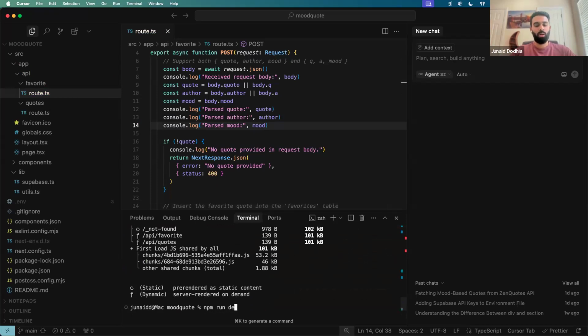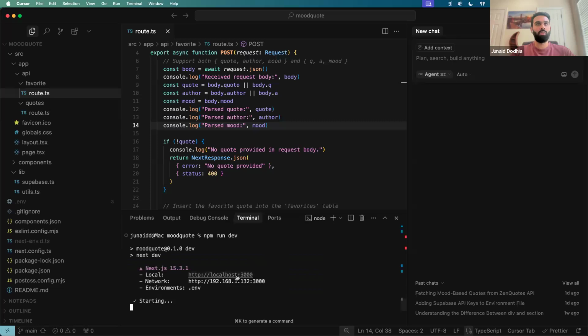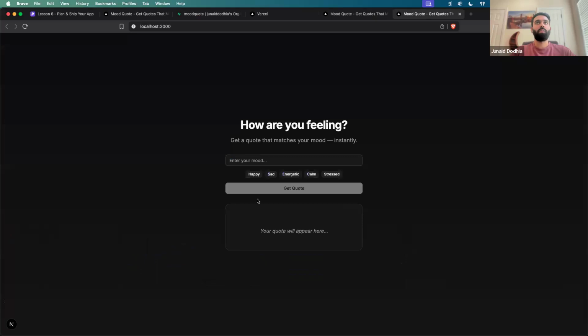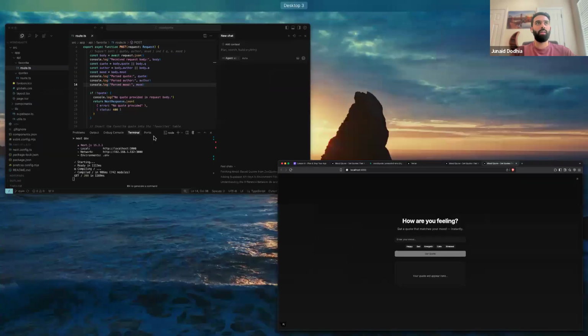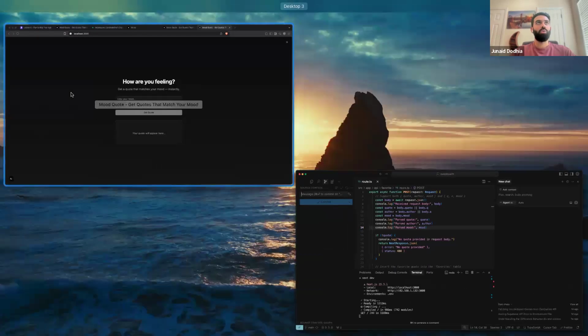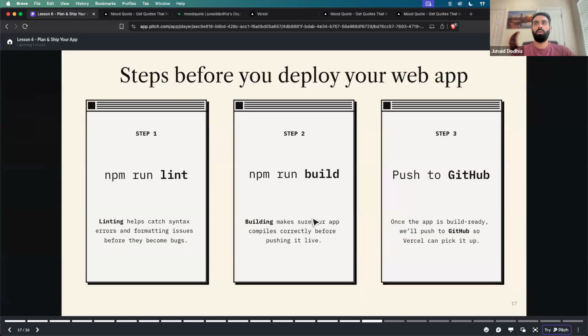Let's run our application in the browser again. I think that looks good. Let me go back and check if any code has been changed. So it looks like we have the updated code on GitHub, so we don't need to push anything again. It's all updated. If we had changed any code, it would be displayed here. So let me go back and see. Okay, so we've done the lint check, we have done the build check, and we've also pushed to GitHub.